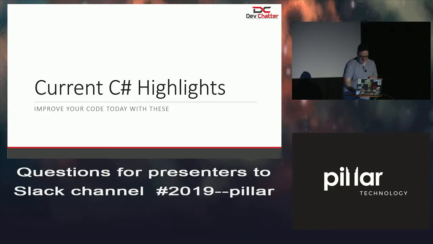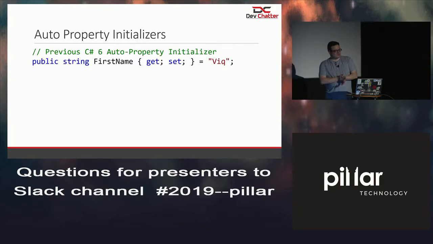Okay, so at the beginning of this, I am actually going to mention 2 or 3 C# 6 features, even though I told you it was going to be C# 7.x and 8, only because you should absolutely be using these, and even Microsoft employees who are part of their dev relations team somehow didn't know about some of these C# 6 features. I don't know. So I keep the slides in here. The first thing I'm going to talk to you about is auto property initializers.